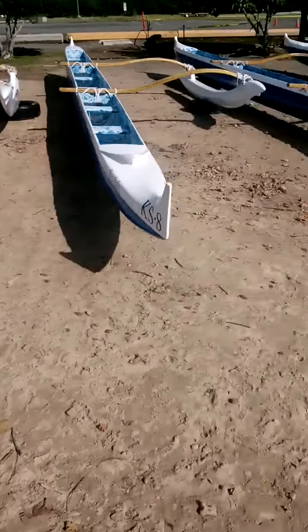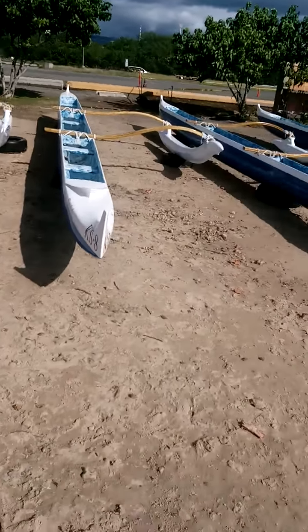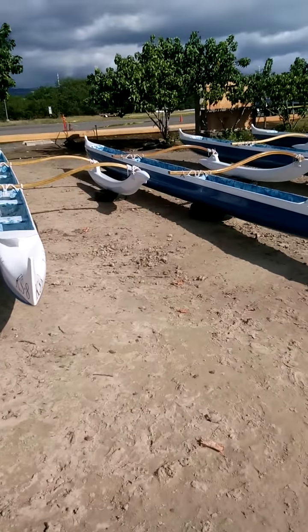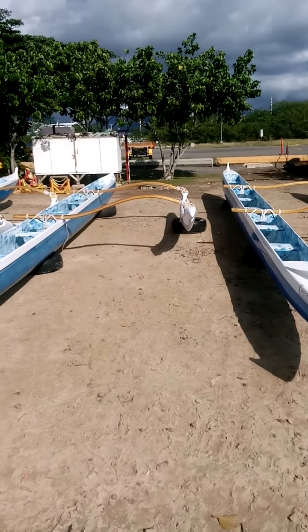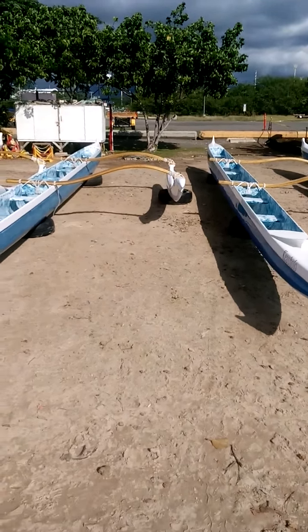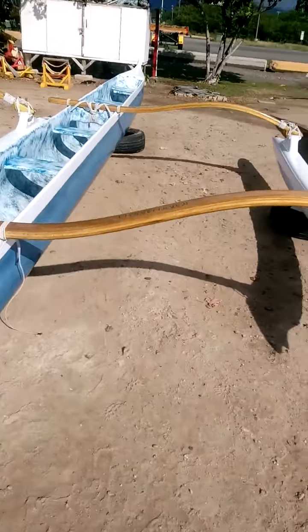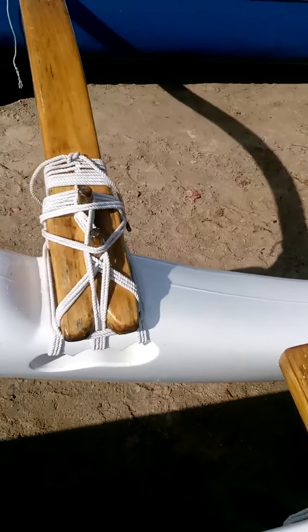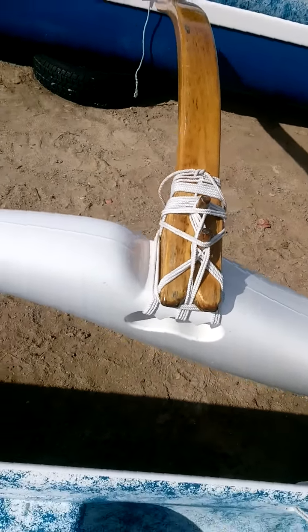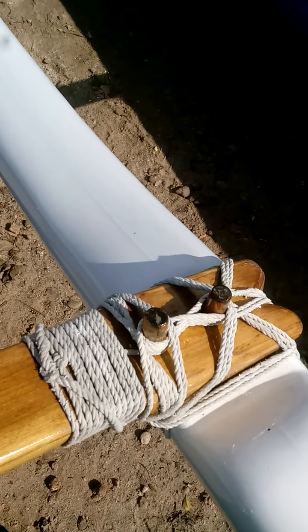So there's many different types. These look all the same, but these are basic racing canoes, like inshore outrigger canoes. So these are without sails, and then with sails, that would be a typical sailing canoe. So if you see the lashes, these ties that you see are ancient ties that we used prehistorically. Different ties. There's many books out on the different ties that Hawaiians used. Kamehameha.